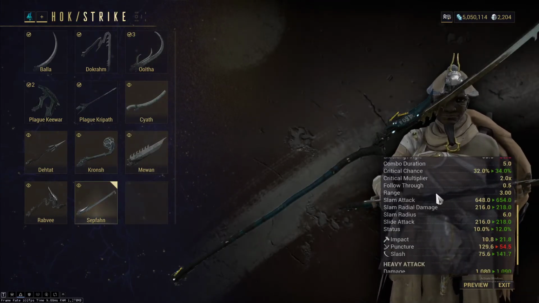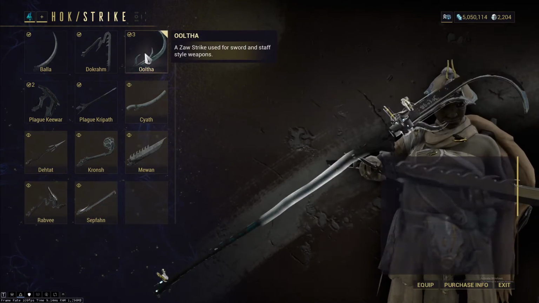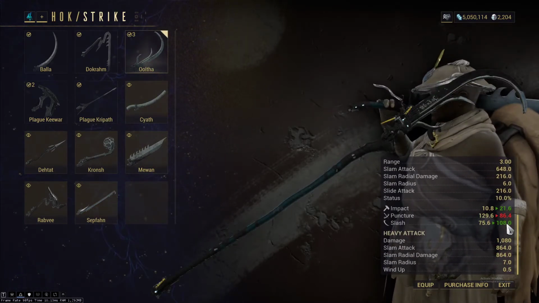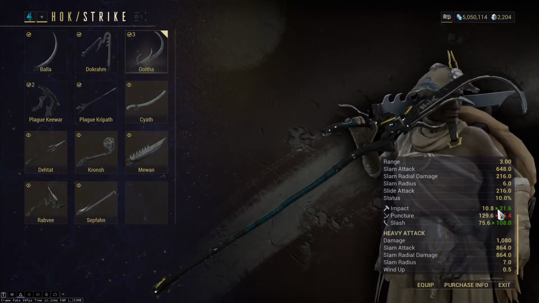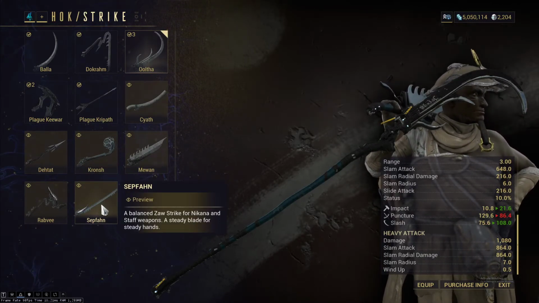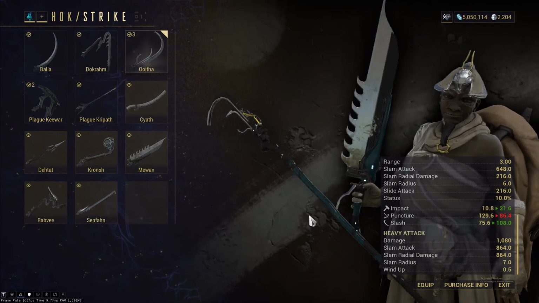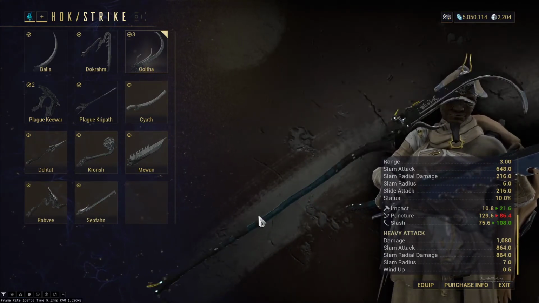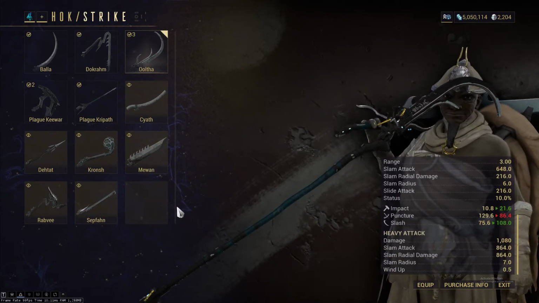Sepfan. Notice the split here. Sepfan, switching from Ulfa to Sepfan. On the Ulfa, you've got primarily slash, although almost as much puncture, and just a tiny bit of impact. A tiny bit of impact is whatever, it's fine. That's a lot of puncture though, it's kinda too much. If you're going for status, you're gonna get way more slash. As a base damage, puncture does get some bonuses against armored enemies, so it's not terrible. And this is a crit saw, so it's fine.